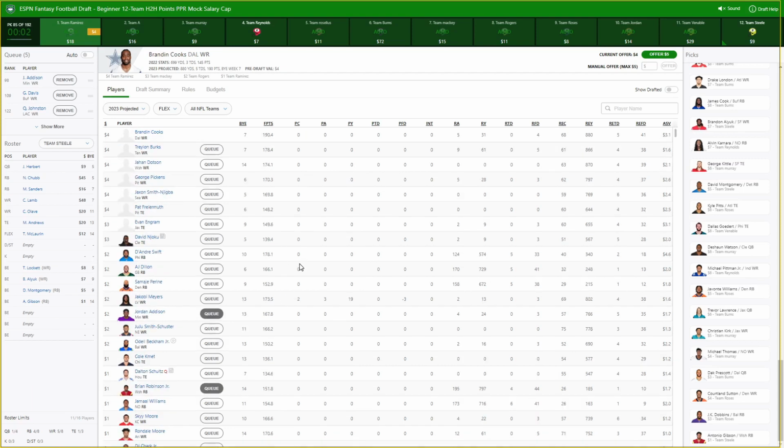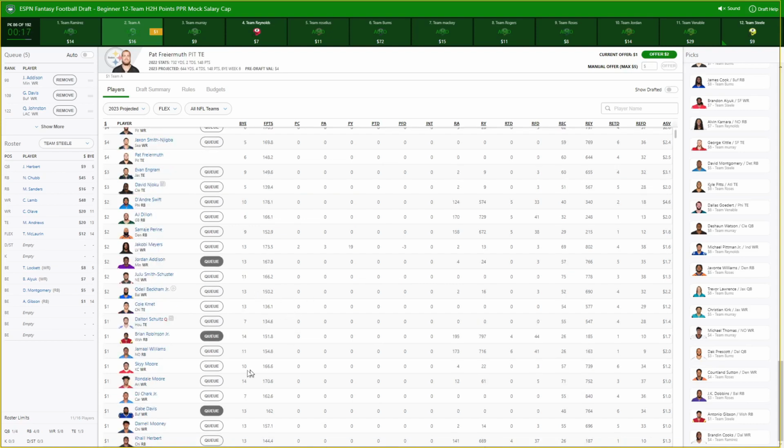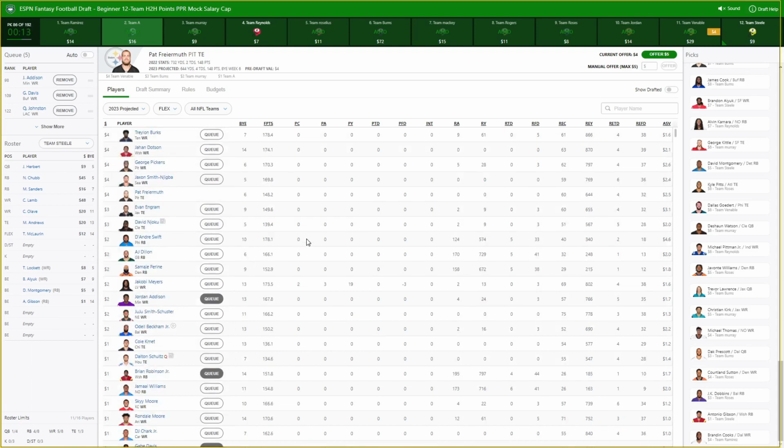But that is really nice. Having got him for $1, we can now spend up to $3 on a player. Nobody really stands out as a guy that I'd be looking to spend $3 on. I think Jordan Addison would be my highest rated player left on the board, probably followed by Quentin Johnston and then Gabe Davis. So I'll spend $3 on Addison if I have to.